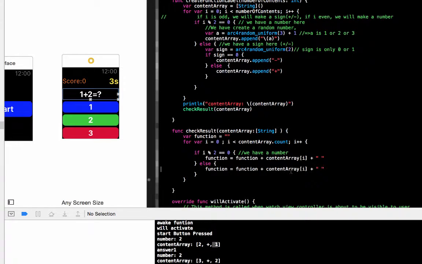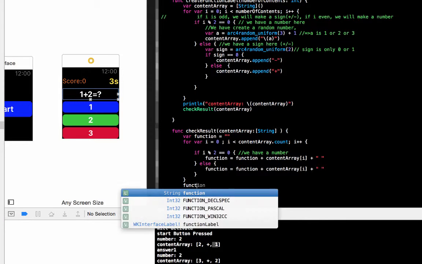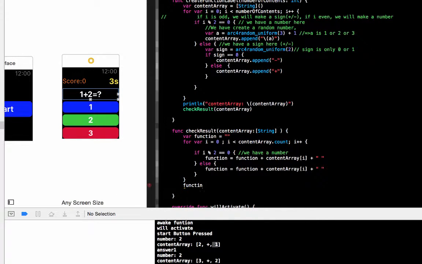Okay, so we have enough for our for loop in here. Next, we will insert into the function an equal sign and a question mark at the end.